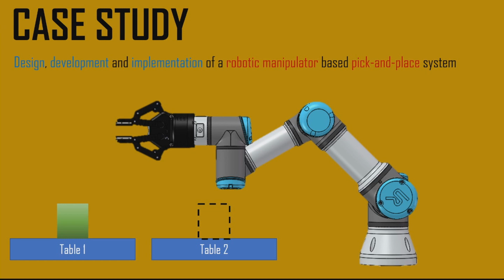The robot would be able to grasp the object and then place it to a fixed position on the second table.